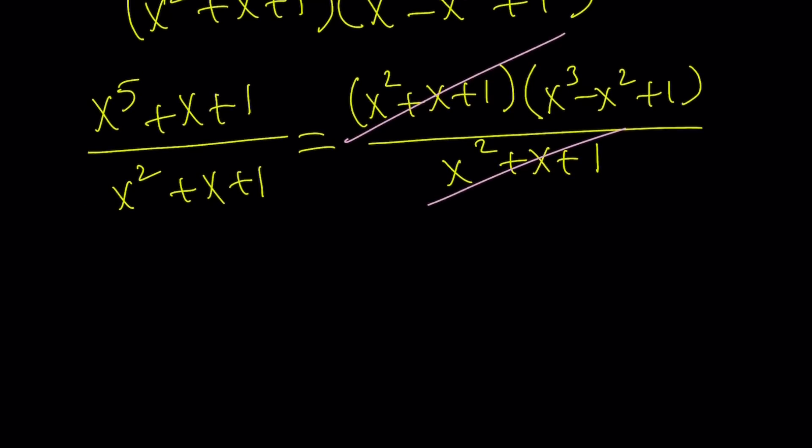These polynomials are fairly interesting, and x squared plus x plus one, by the way, can never equal zero because its discriminant is less than zero. It has no real roots. It has complex roots or non-real, whatever you want to call that. But it can't be zero, so we didn't have to worry about any domain issues. It's not going to happen. If you graph the left-hand side and the right-hand side, you should be getting the exact same graphs.